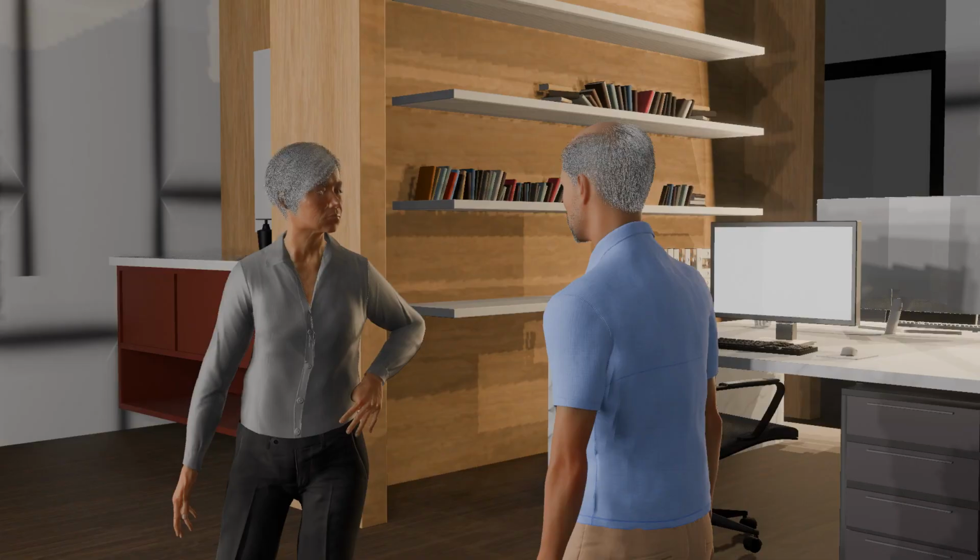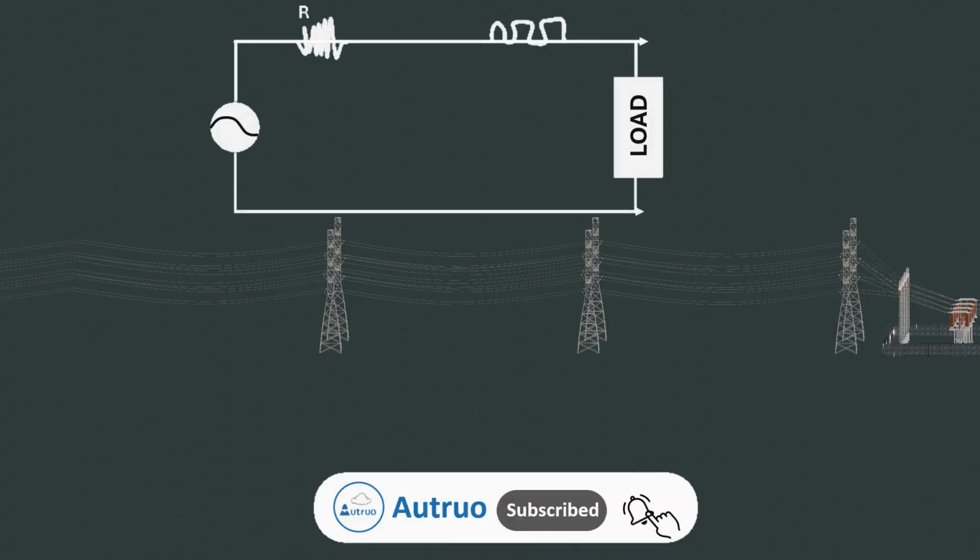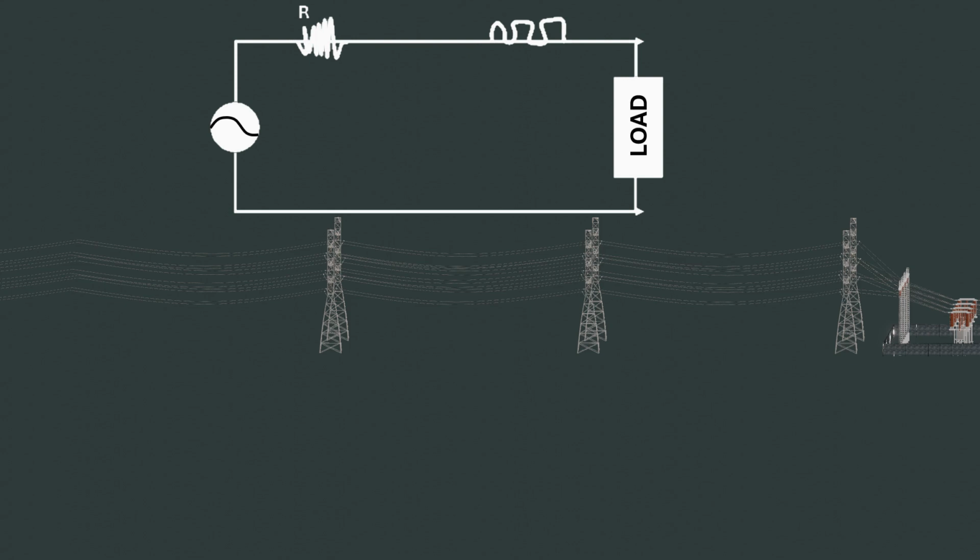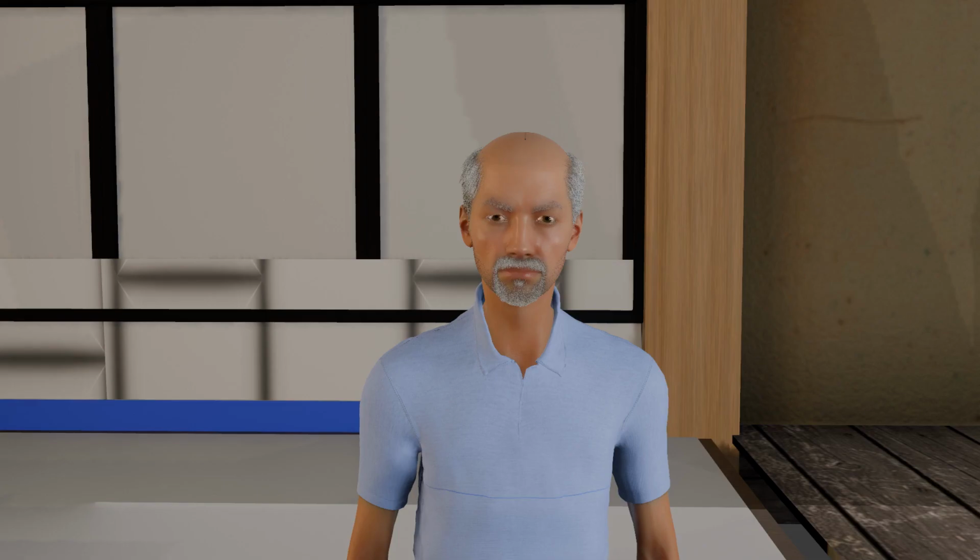The short transmission line can now be represented with a simple circuit diagram, where the first impedance is the resistance, denoted R, followed closely by the inductive reactance, denoted XL. On one side is the sending end voltage, denoted Vs, and on the other side is the receiving end voltage, denoted VR. The arrow represents the direction of the current, and here is the load connected to the circuit. Now, we can use this circuit diagram to solve this problem.